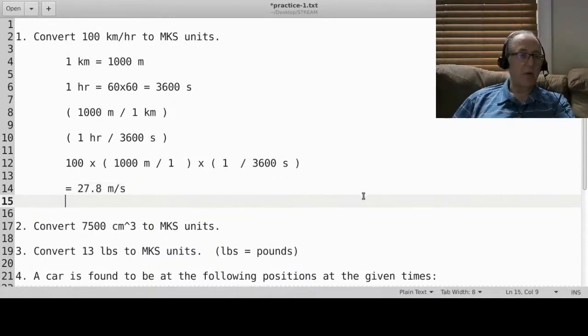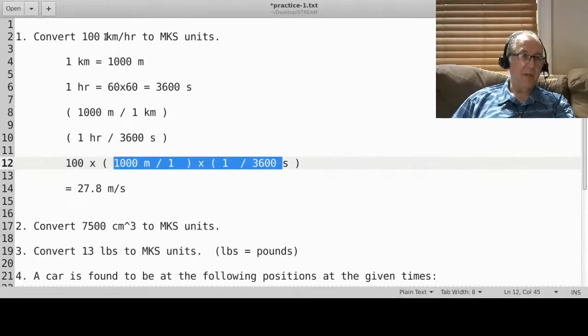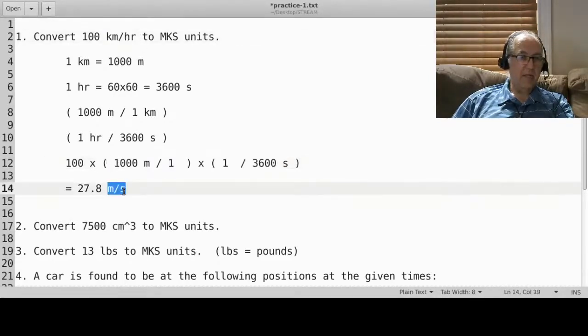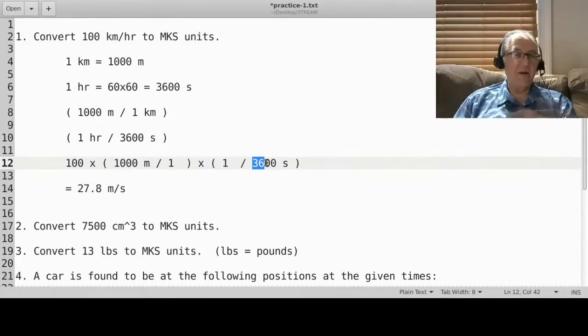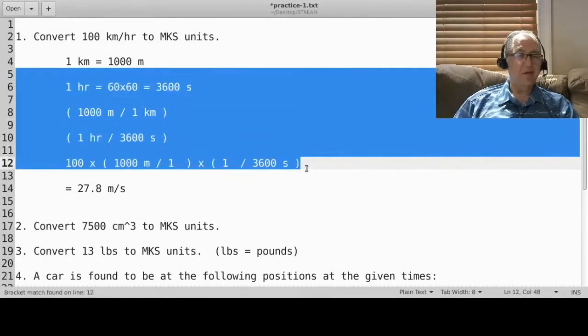Now this is very similar to the one I did in my lecture. I think I did 50 kilometers per hour, but there's the same thing done with 100 kilometers per hour. Very typical conversion. And so you learn very quickly that to convert from kilometers per hour to meters per second, it's effectively just dividing by 3.6. So on a test you don't have to show all this, because it's pretty trivial. Just divide by 3.6.